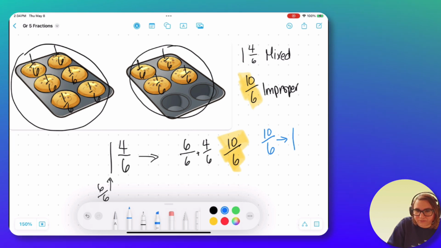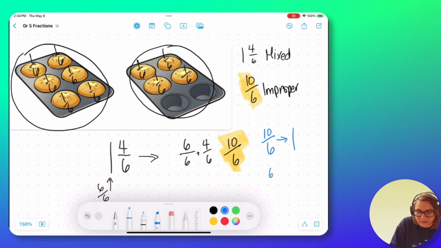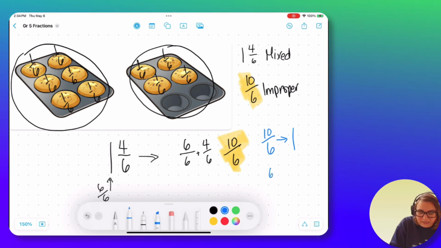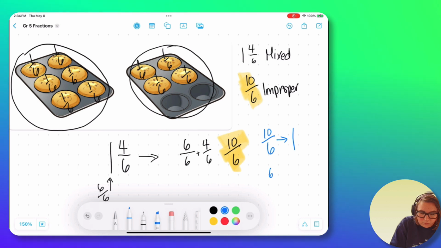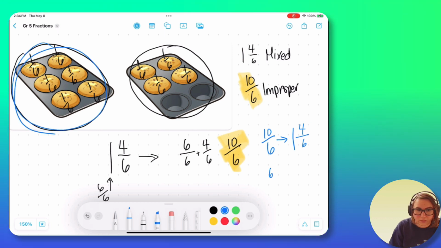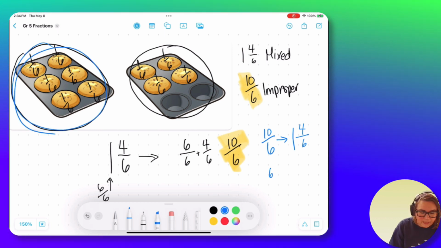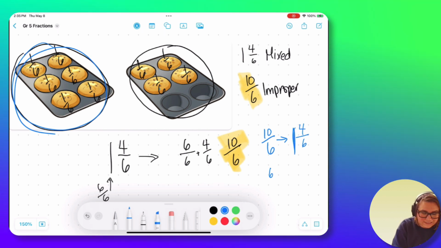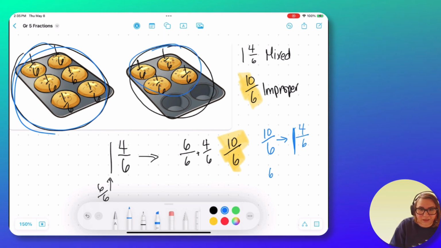And then how many are left over? Well, one whole is going to be 6 out of that 10. So then we need 7, 8, 9, 10. Is that 4 more? 4 more left over out of the 6. And that is exactly what's represented here, right? We have a whole with 6 muffins, and that represents the one whole. And then we just continue to count on 6, 7, 8, 9, 10. That's 4 more out of the whole. That's 4/6. Again, no algorithm.